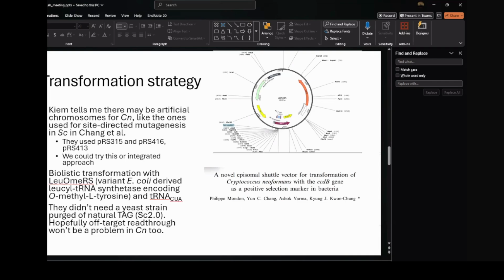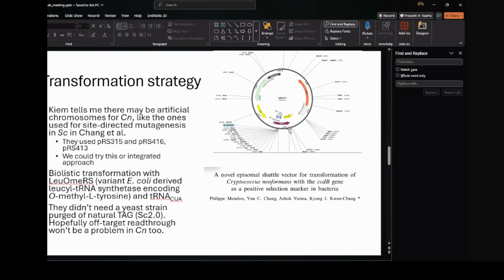I don't think it would, but I'm sorry, Andrew. No, I was just going to say it's doable, but Kim is right. It certainly isn't like Saccharomyces, right? So it will take a little bit longer, but I do think it's doable, definitely.